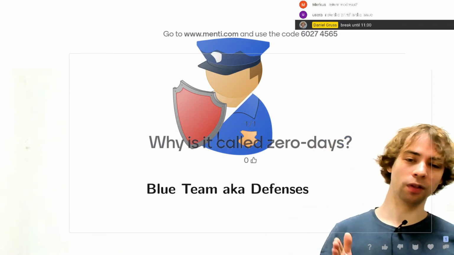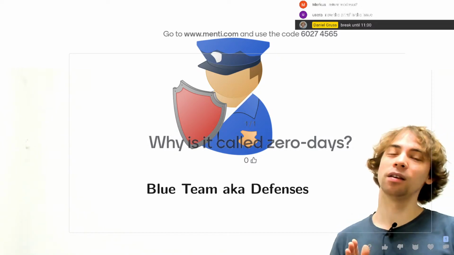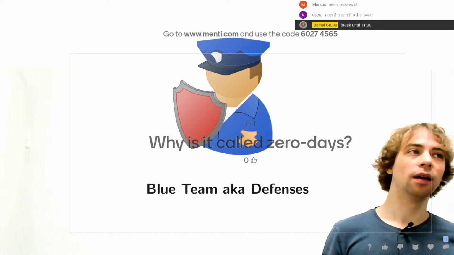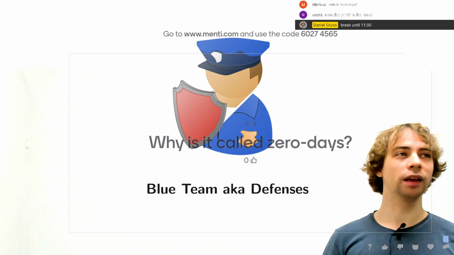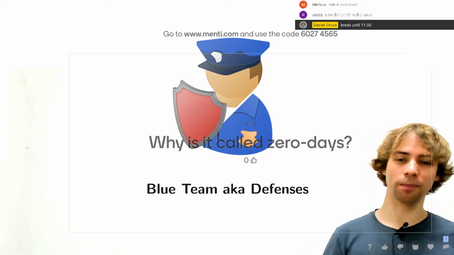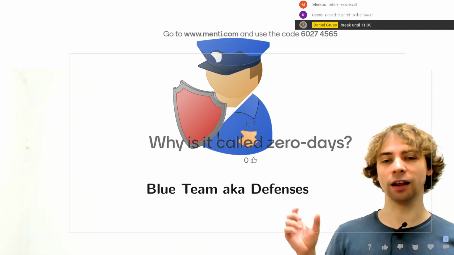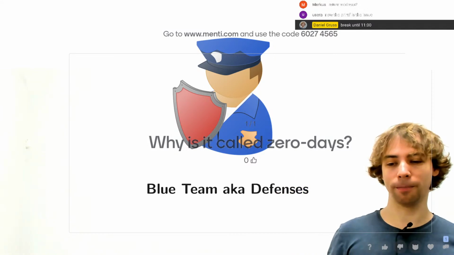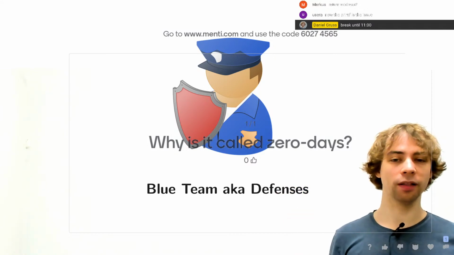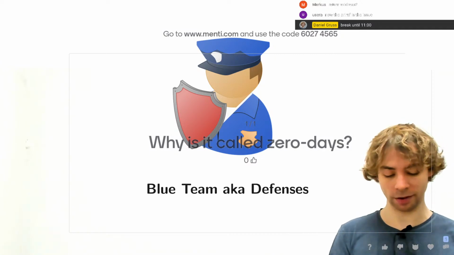So that would be the time where you stop, either when disclosing it to the vendor or when disclosing it to the public. That's where things might stop being called a 0 day. In general, it's an expression for unpatched vulnerability, because there were 0 days of time to patch it. There was no time to patch it.